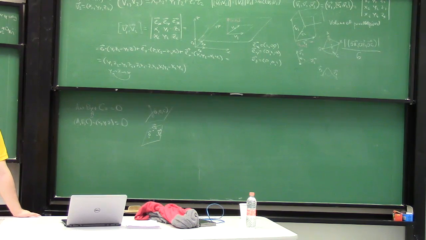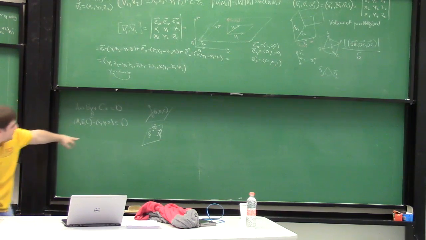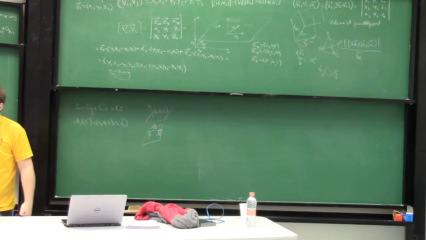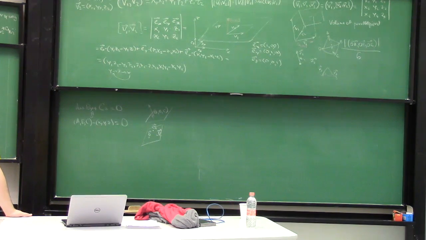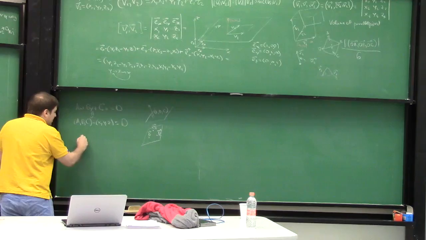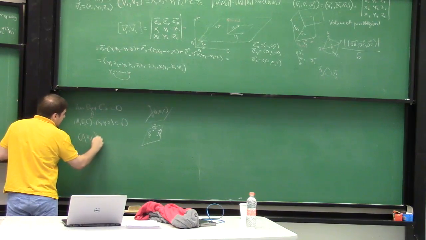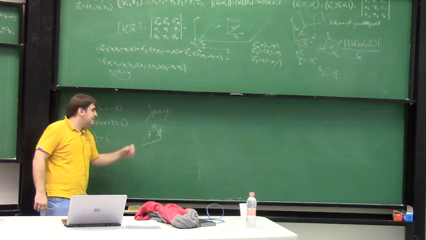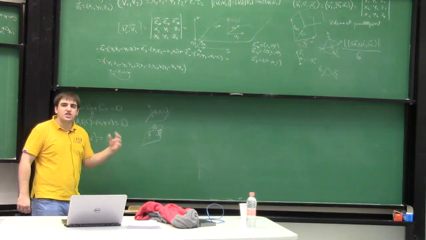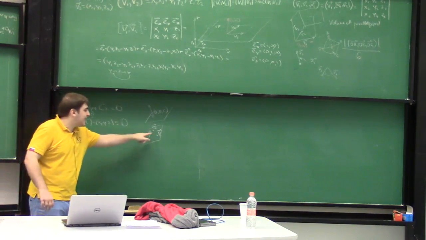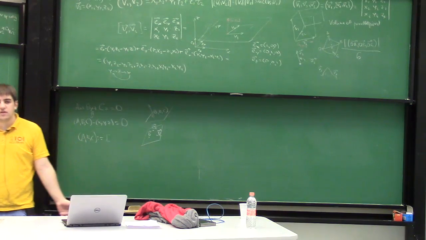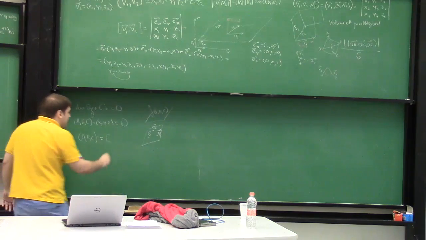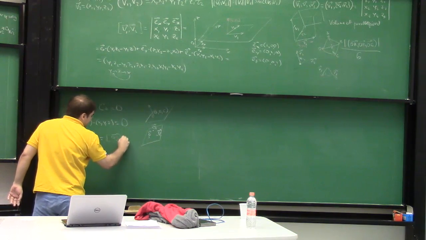Remember what we did in the 2D case. In the 2D case, we first found the normal vector, and then we found the free coefficient D. Here we should do exactly the same. How can we find the normal vector? Yes, we can just assume that A, B, C is a vector product of any two vectors that lie inside this plane. Which two non-collinear vectors can we choose inside this plane? Yes, for example, vectors PQ and PR.